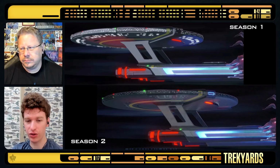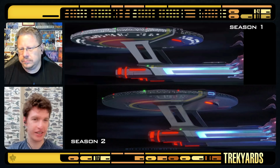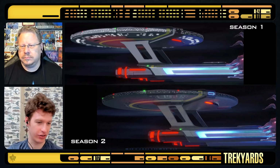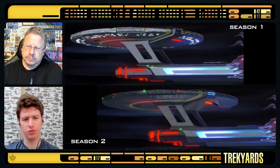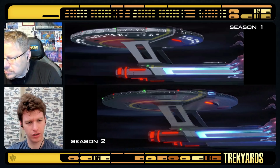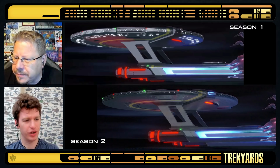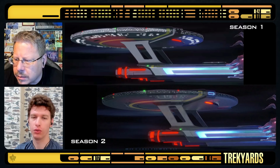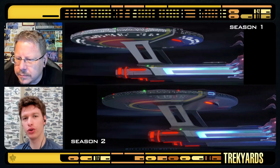That said, this view shows how the same it is. Yes, there may be a little bit more structure on the pylon, but you can barely tell. The nacelles are almost identical, but they feel a bit more substantial. It's actually all the subtleties, like you said. Well, they've seemed to remove the pennants from the nacelles, which is a mistake. There should be pennants. That's absolutely true. You're right. But they have added warp grills to the warp engines rather than just being blue, which I really appreciate because, of course, there are warp grills.